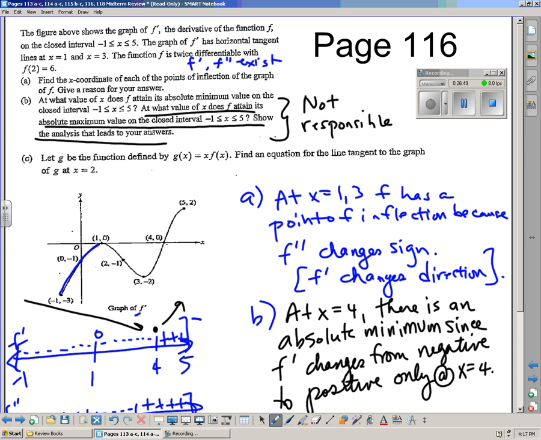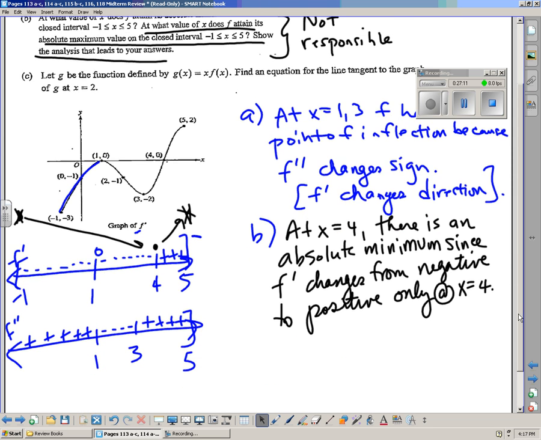What you would be responsible for understanding is that, hey, on a closed interval, I would want to check these endpoints somehow and figure out what the function value is. This, as you might imagine, is related to the area between the function and the x-axis, but we'll get to that. So you're not responsible for that at this moment in time. Don't worry about it.